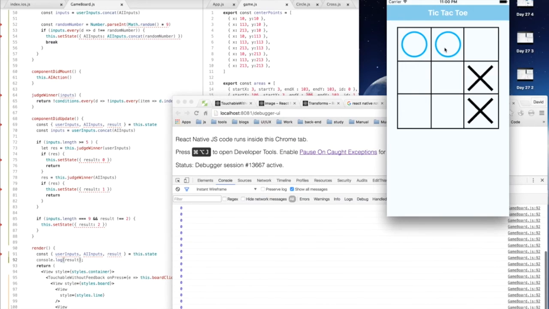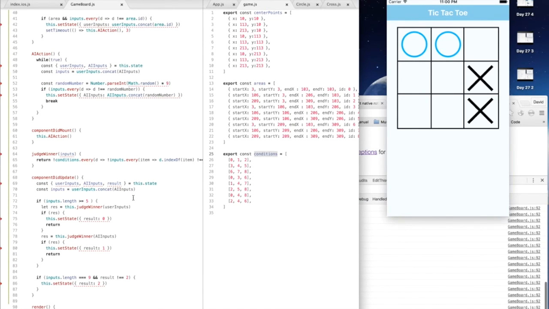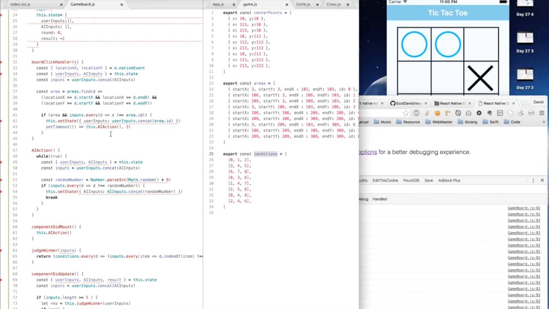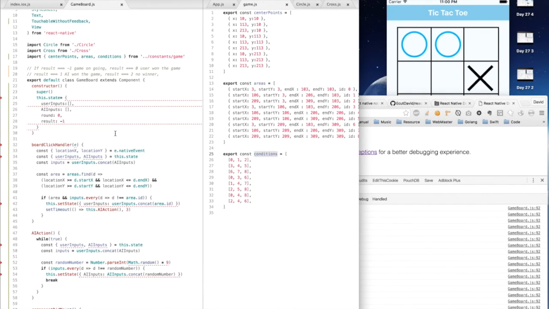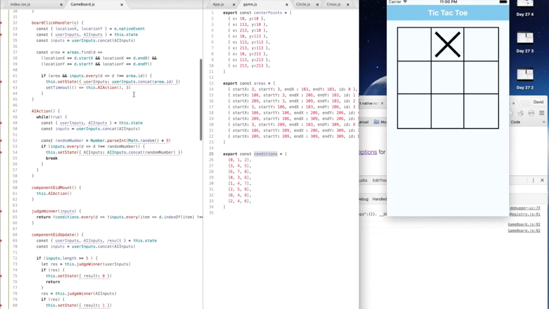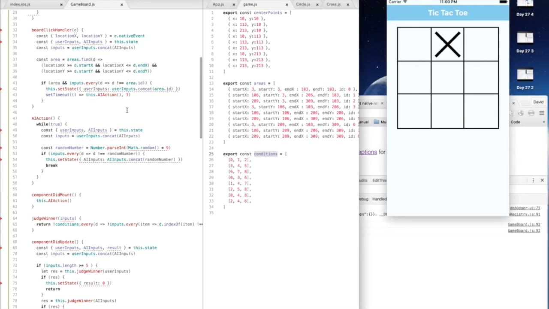Click. Why are there so many zeros? Because it thinks there is a winner. So my logic is incorrect. Something is wrong with my logic.